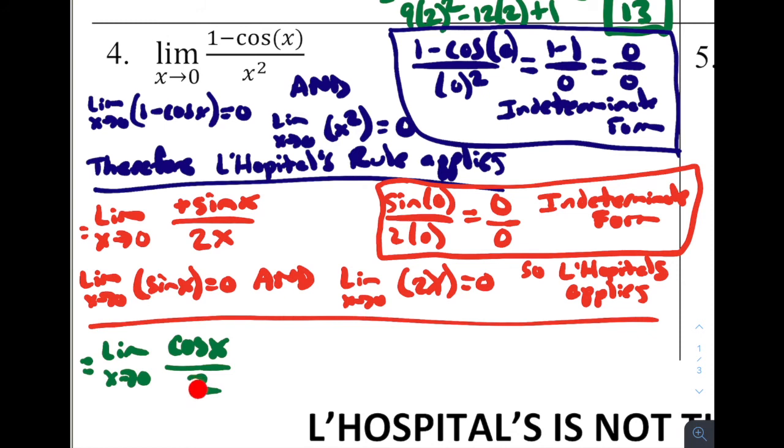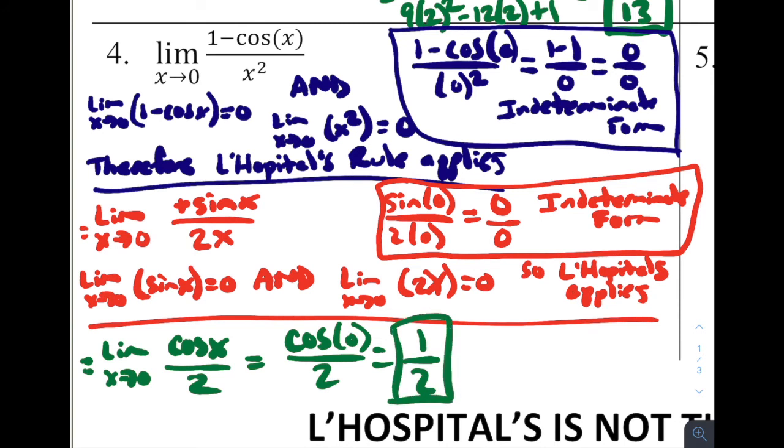So this is hopefully leading me towards an answer. Let's see what happens when we actually do that direct substitution. Cosine of 0 divided by 2. Cosine of 0 is 1, and that's being divided by 2, so my answer here is 1/2. This one was a little bit longer because we had to do L'Hopital's rule twice. We did it once, we did it again, but it got us the answer. We were able to find the limit anyway, and that is problem number 4.